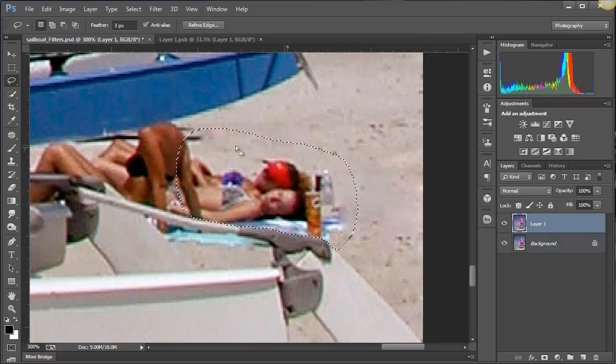Now I'm going to use my Alt key or Option key on a Mac and subtract some of this junk that I did include, because we don't want to clone over an area that's good. So we can just resize everything that we don't really need to clone into. And it's already feathered by 3 pixels, so we shouldn't have to worry about straight lines being an issue.